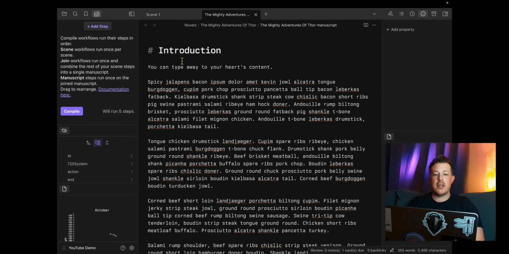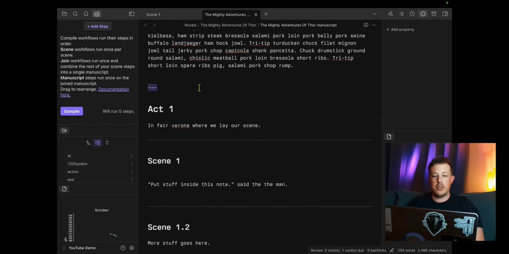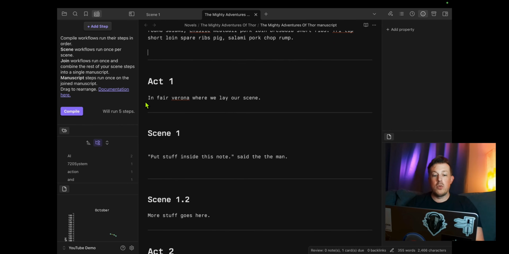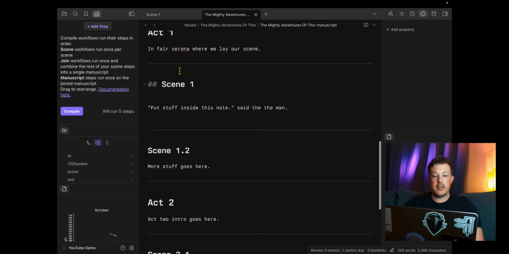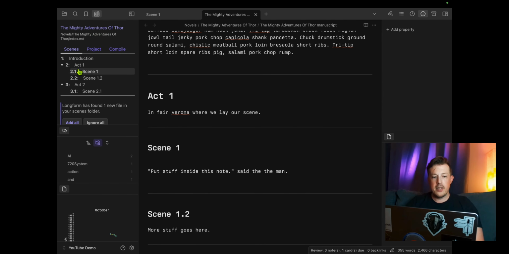And now you can see that we've got the introduction and all the text from the introduction, and then it puts in these 3 lines between, which I don't really like, but it's fine. So you can do that, and then you can see Act 1 in Fair Verona, where we lay our scene, and these are H1 headers, and then in Scene 1, because in the scenes, Scene 1 is under Act 1, so this is a second level header, not a top level header.